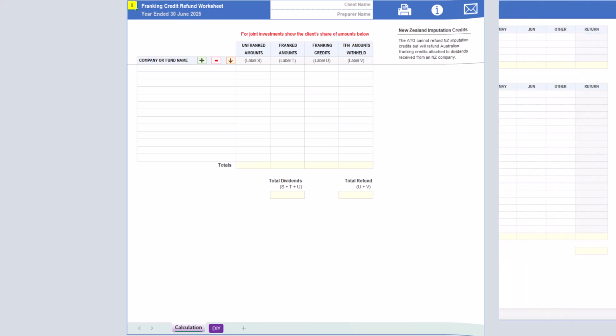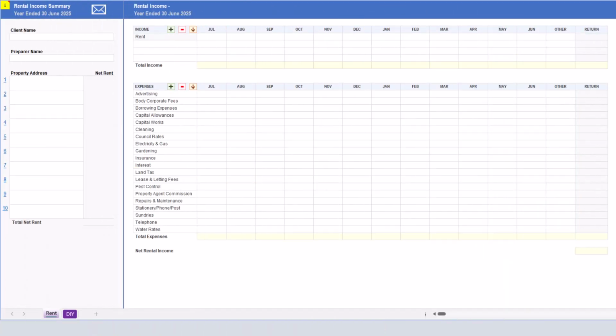Alex for checking. Alex gives Charlie 12 monthly real estate agent statements for a rental property and asks her to prepare a summary for the tax return. Charlie downloads and prepares our rental income workbook to prepare that summary.